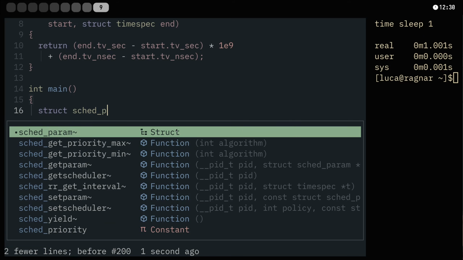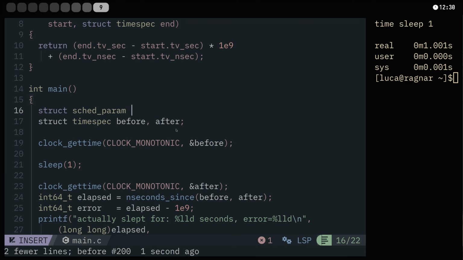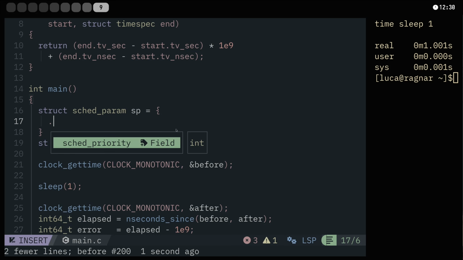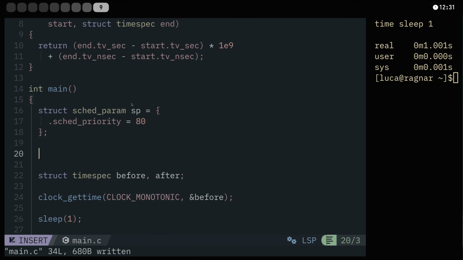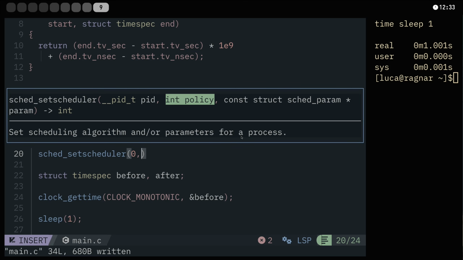So let's actually construct a scheduling policy or parameters for our current task. And we want the priority to essentially be 80. You can have a value from 1 to 99, but I found that 80 is giving me the best results. So let's use 80. And we now want to invoke a very dangerous function, which is sched_setscheduler. Let's set the scheduler for 0, which just refers to the current thread and task.